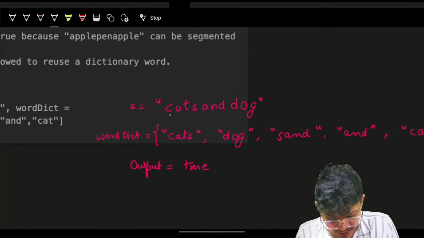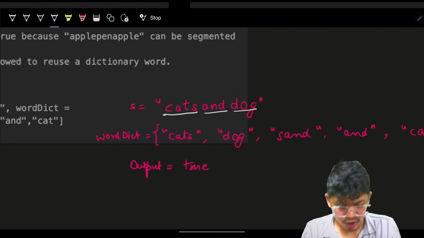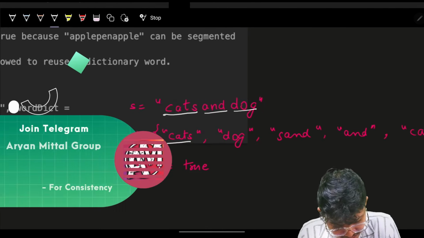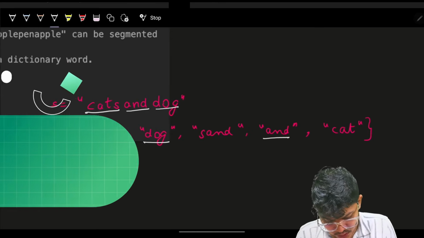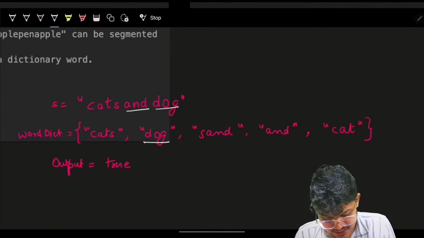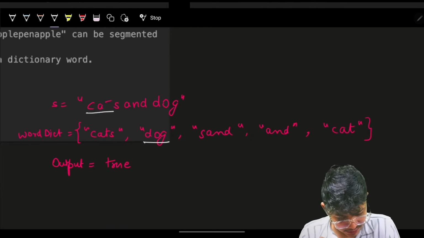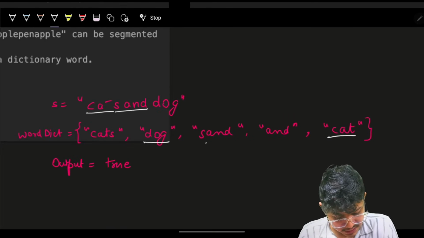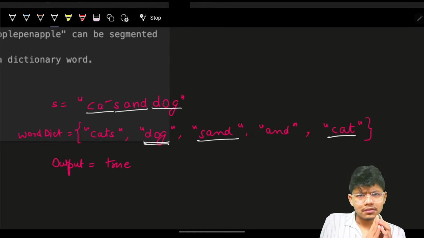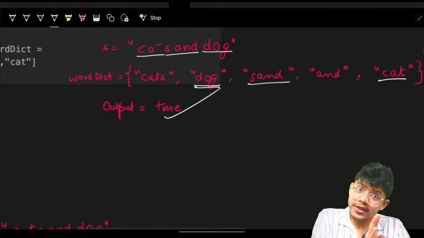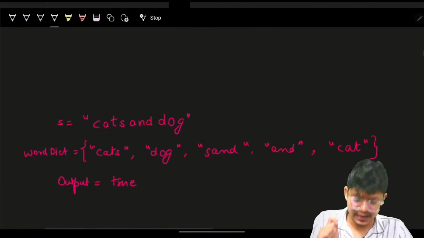So for sure, let's take a normal example. Cats and dog. You can see cats and a dog. If I just say I have a cat, I have a sand, but there is dog. Oh, there's a dog also. So for sure, I have it. There are ways, at least I just want one way to get this specific thing out.